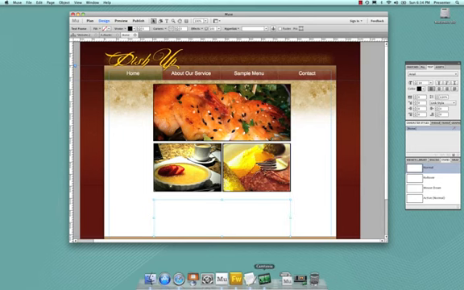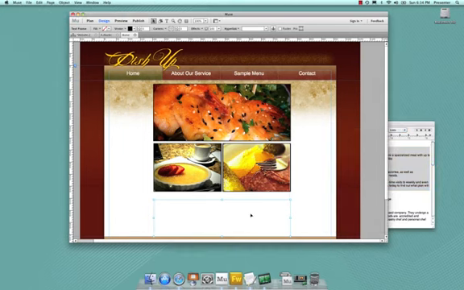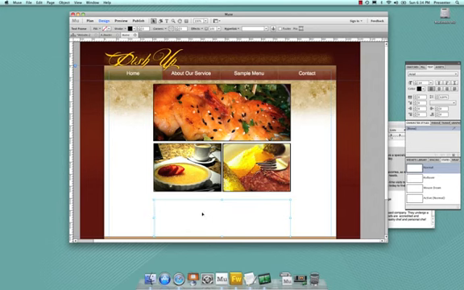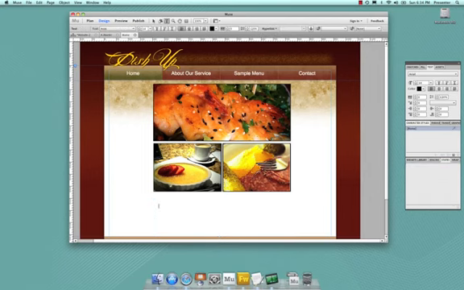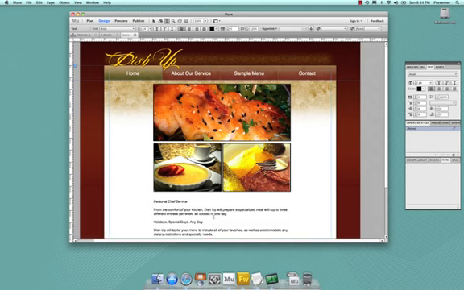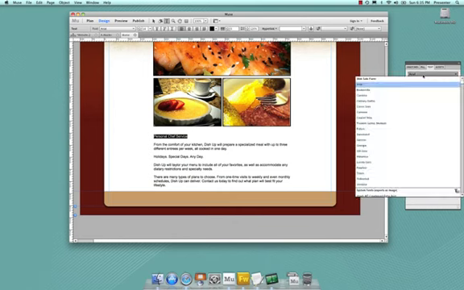I'm going to go in and grab some text that I have prepared for this presentation, and I'm going to go ahead and paste that text using my text tool right into that area that I've called out. Now what I want to do is I want to stylize my text here. So what I'm going to first do is I'm going to grab this text right here, and I'm going to choose something other than Arial.